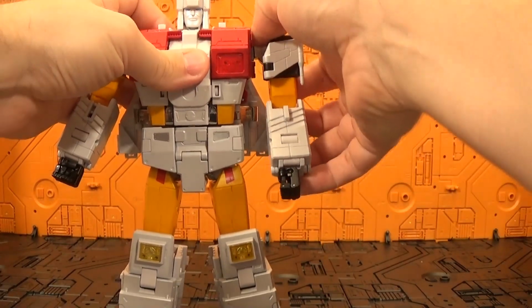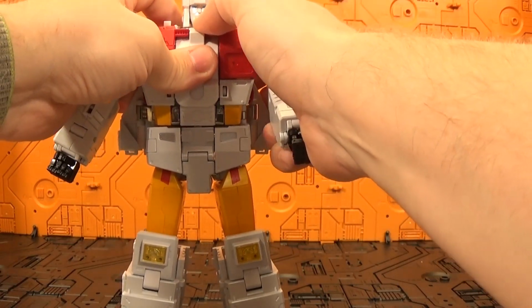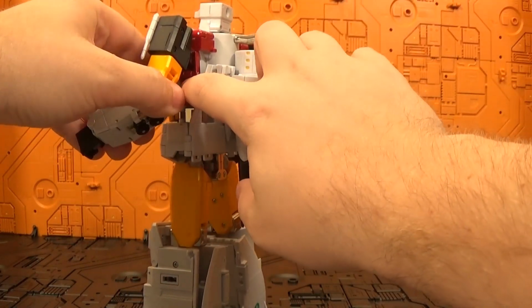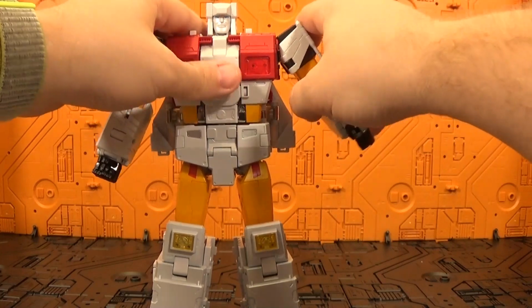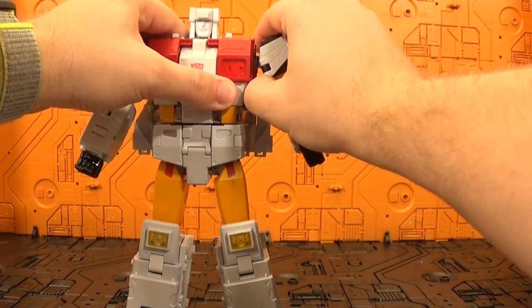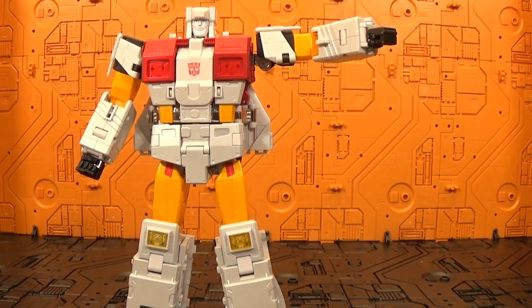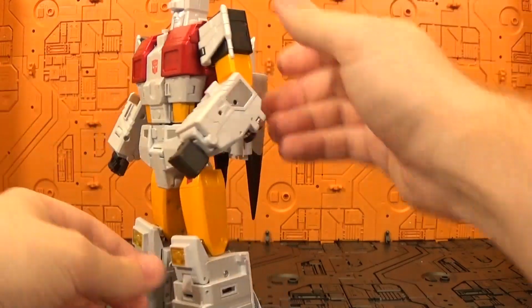and I couldn't figure out how to move it up because all this stuff in here was in the way, so it wouldn't actually move up. But now that that stuff is in the correct location, I can push that shoulder up and get it to the correct place. And then you can only get the arms out about this far before you actually have to kind of pull that ratchet out to get it the other distance. So not the best, but I'm not complaining. I'm fine with that. But it could have been packaged a little bit better.